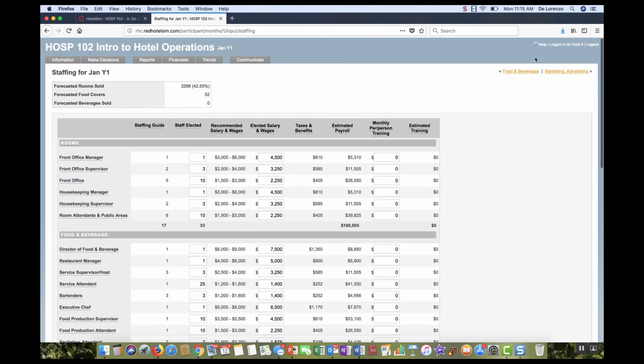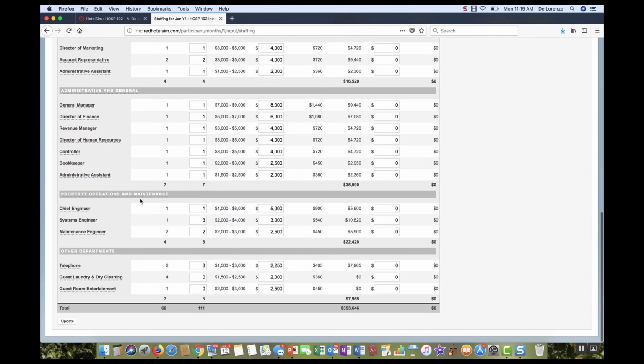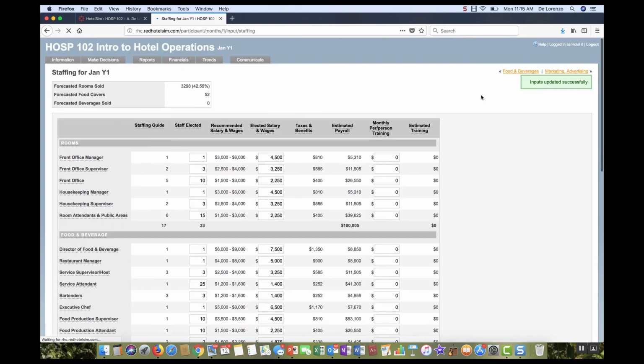You probably want to look at the help page in the video, but most of the information for the numbers you want to input will be in the information tab under the staffing PDF. Again, once you've inputted all these numbers, you're going to go all the way to the bottom and update and have that complete.